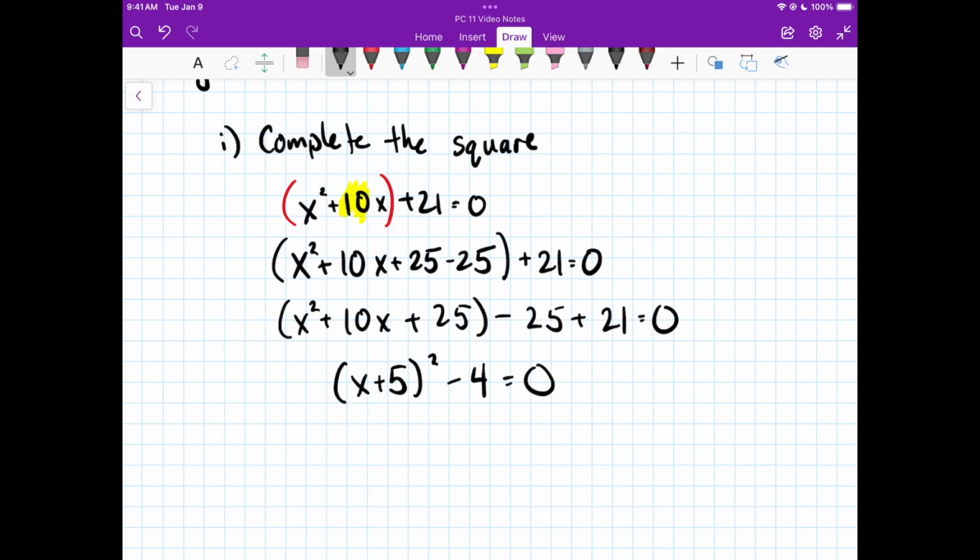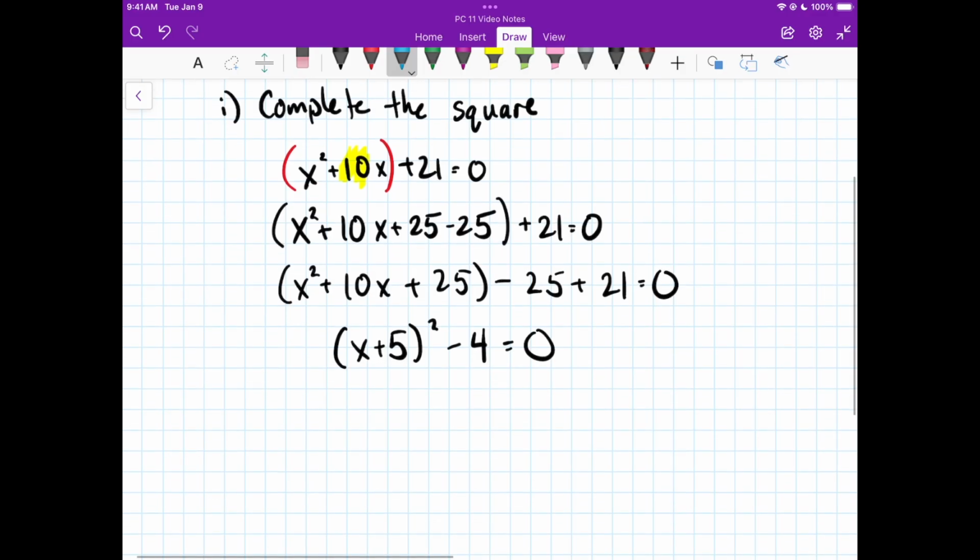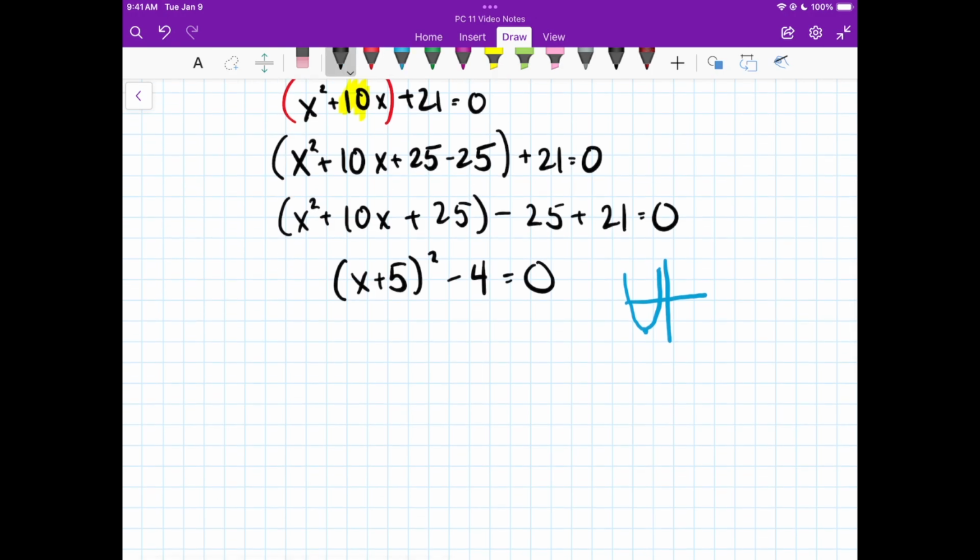So remember when we were solving by graphing, we would have now graphed this. The downside to solving by graphing is that you have to graph, and it's time consuming, and we don't always have graphs. And it also wasn't super precise if the answers weren't super clean. But let's keep some of the processes of that in mind. If we drew a really quick sketch of this, our vertex at -5, -4 would be somewhere down here. And since our a value is positive, our graph opens up. So we know from looking at that we're going to have two solutions. We're going to have to keep that in mind because that's going to come back to us later.